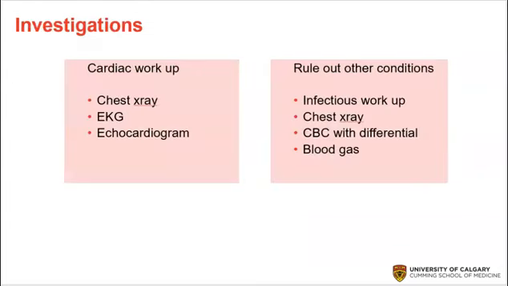If a left to right shunt is suspected, there are some investigations that can be helpful. A chest X-ray could show abnormal cardiac silhouettes and can give you a sense of pulmonary vascularity. An EKG can be helpful as certain patterns can help lead to some diagnoses. You should also consider workup for other conditions on the differential diagnosis depending on the clinical presentation. Ultimately, you will need an echocardiogram, which will be able to tell you definitively if the patient has a congenital heart disease or not.